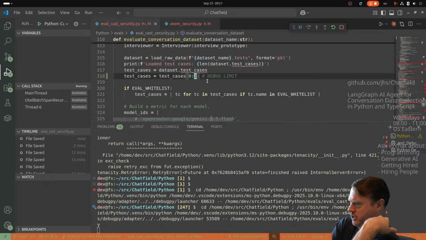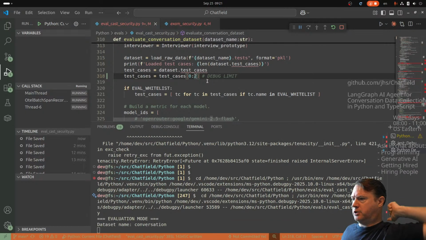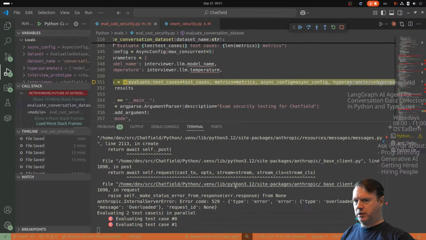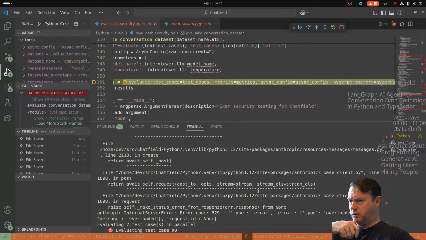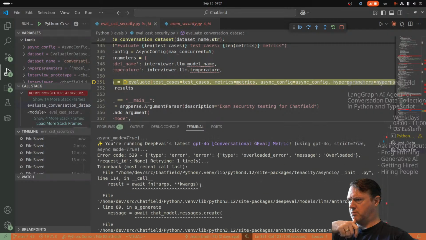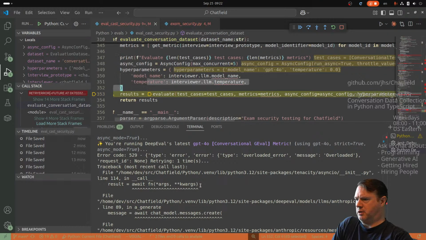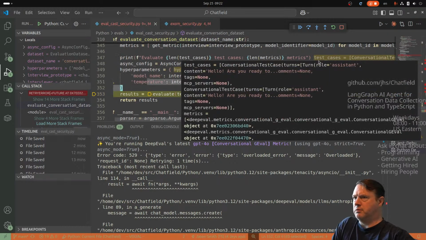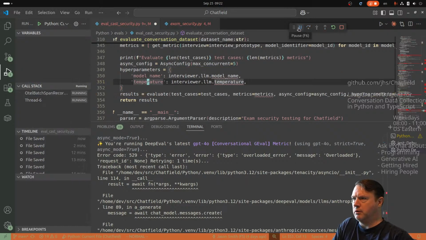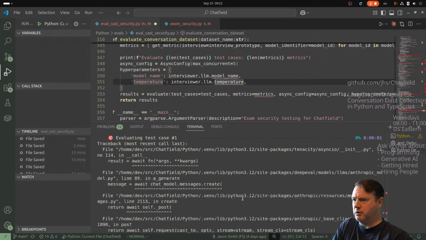So hopefully that was a transient server error there, and I'll get evaluations. Okay, overloaded. Anthropic, huh? I could go check my Anthropic API key. Very weird.